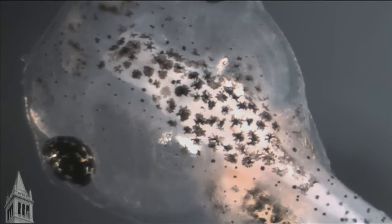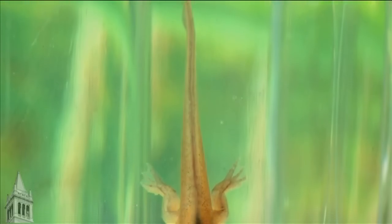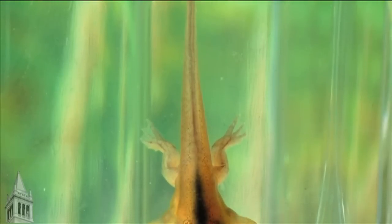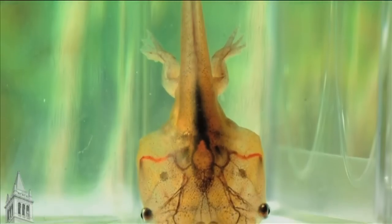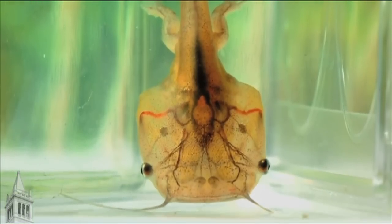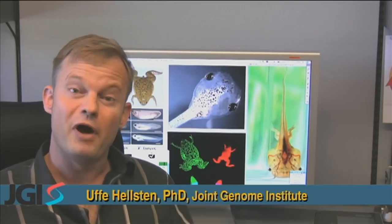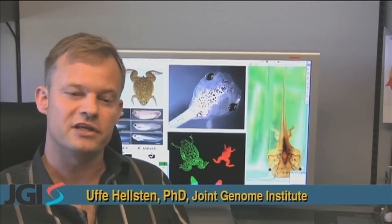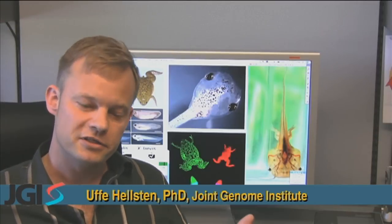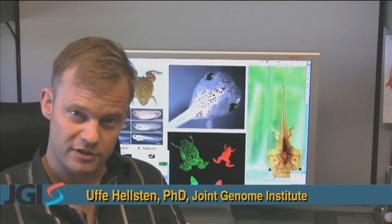Because of its role in research labs, when scientists at the Joint Genome Institute decided to sequence a frog, they chose Xenopus over local frogs, and Tropicalis over its cousin to make the job easier. Tropicalis has the normal two copies of every gene, whereas Laevis has four. So why not choose one that had already been properly characterized and combine our extensive knowledge of its embryology with actual genomic insight.